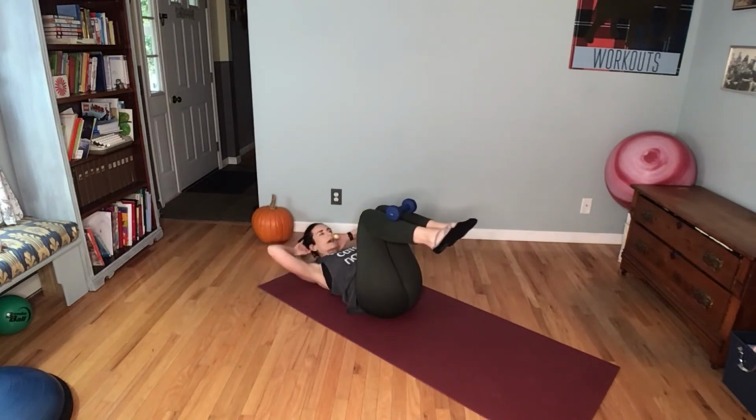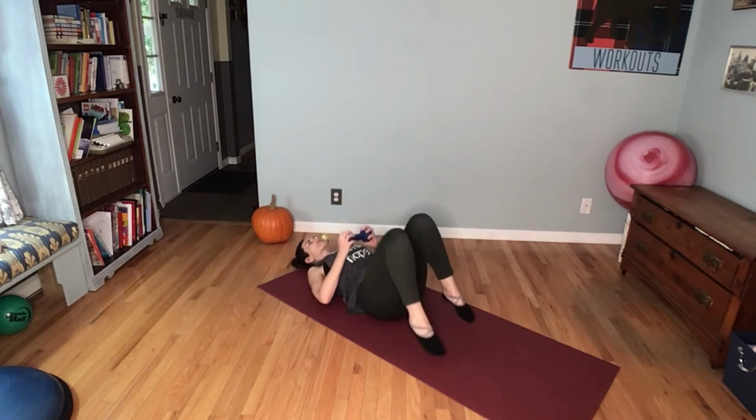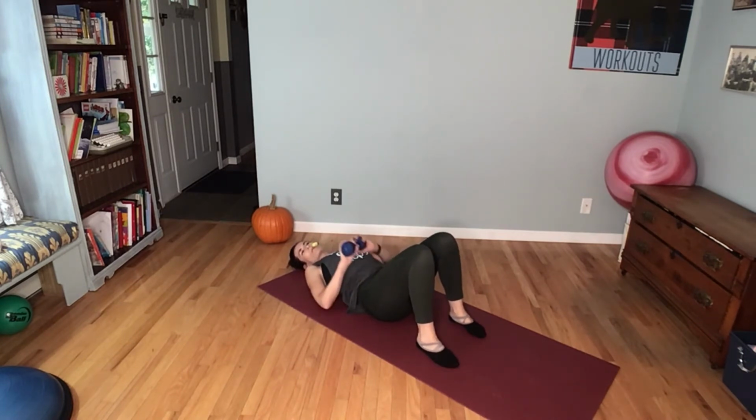One more each way. Good. Hold in center. Lower the head down. Release the hands. Grab that weight. Put your feet back on the floor. All right, just 2 more exercises that we're going to do. We're going to bring that weight into just one hand.